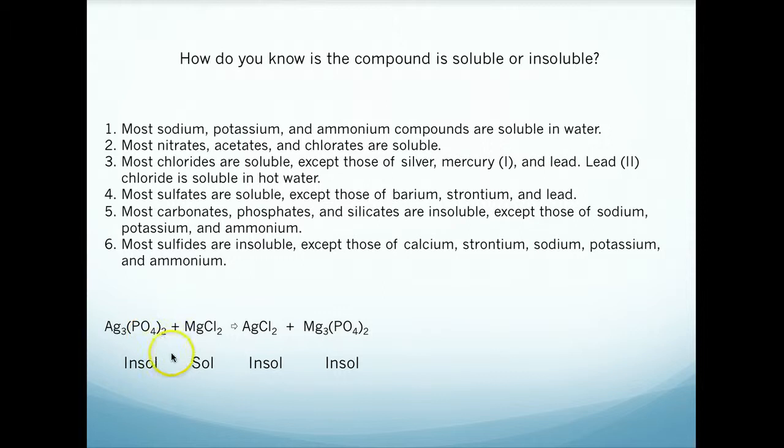So here we started off with an electrolyte solution because the magnesium chloride was soluble, and when it goes through a reaction, assuming that we have enough to completely react all of our reactants to products, then the resulting solution would not be an electrolyte because both products are insoluble.